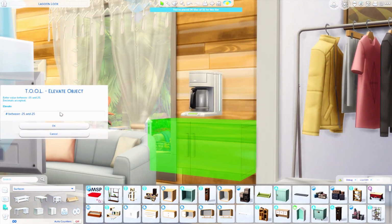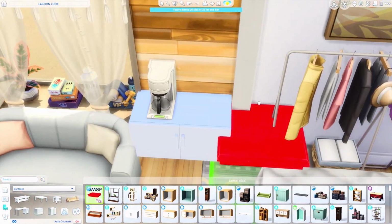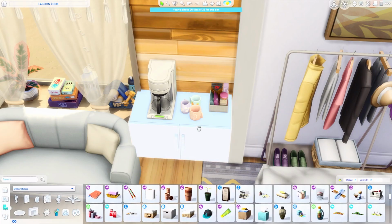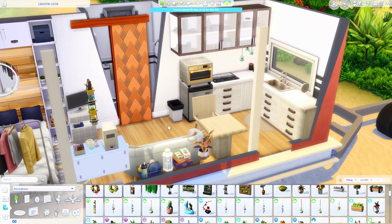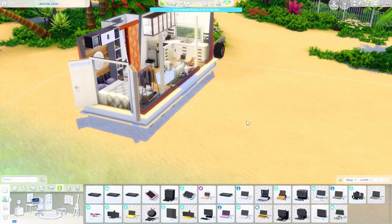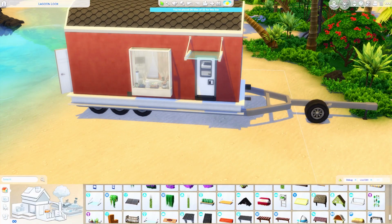It's functional. As I said, I playtested everything, because lately the trick that I used to do, where I put the table and then size down the counter and make it work like the right surface and stuff, for some reason it's not working lately. So I had to do it differently. This build is actually built on a second floor. Technically, I had to create a 1x1 room on the first floor and then another one on the second floor, and you saw me doing that at the very beginning of the video. So technically this build is built on a second floor.